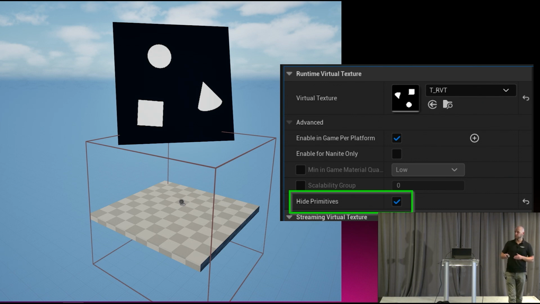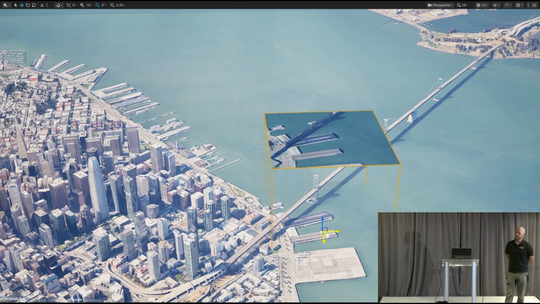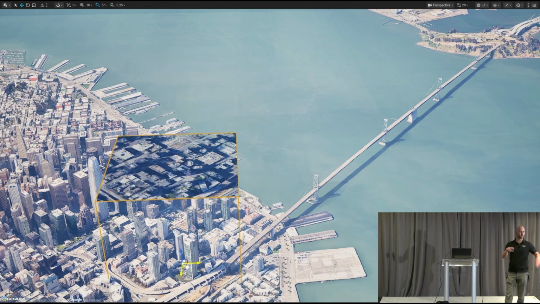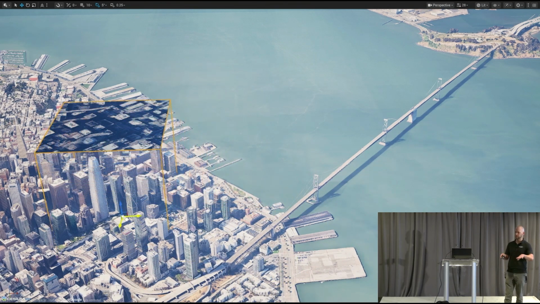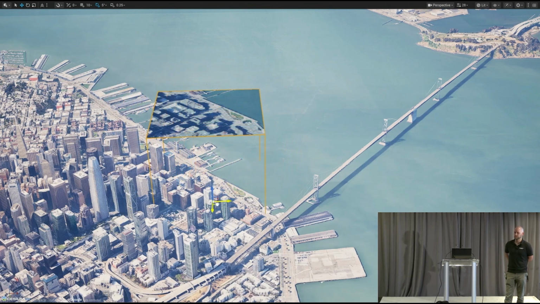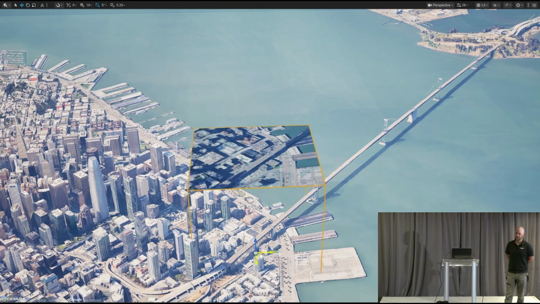And the other super secret powerful piece of this is that you can tell any of those objects that are writing into this virtual texture map to be hidden so that it's not rendered to the viewport, but they still exist, and you can still reference them in the texture. So this is a quick example of that orthographic projection happening over a city and being able to scan around like this. It's not particularly helpful, but I just wanted to show what the texture looks like.